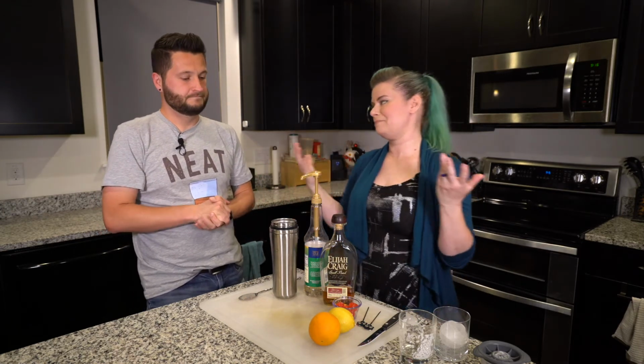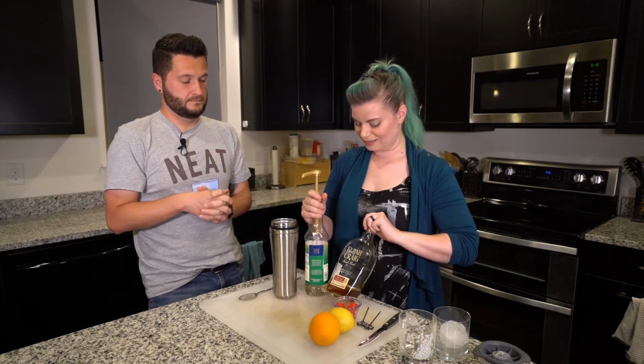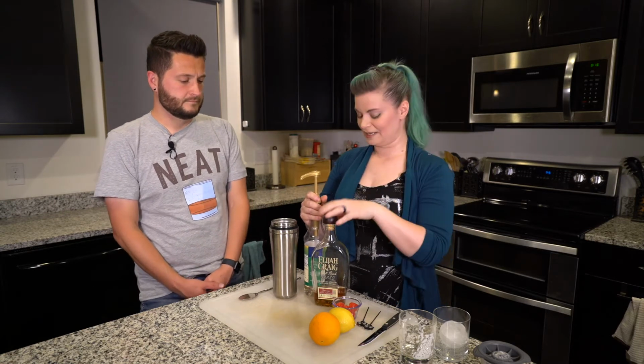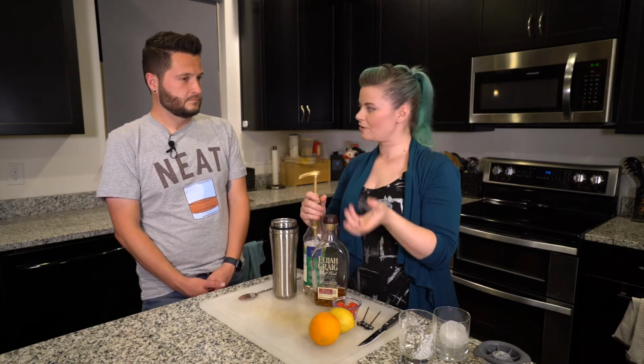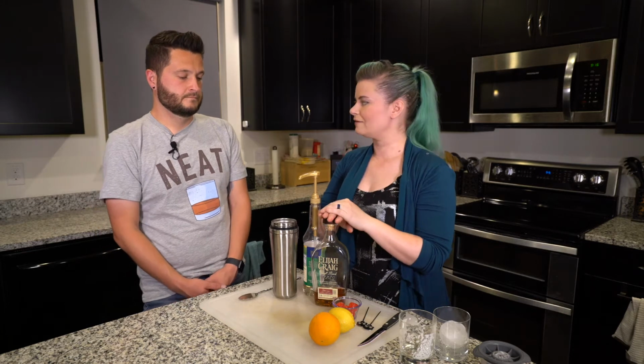They all have the same base ingredients. So what we're working with today, we're actually going to use the Elijah Craig. It's just a good all-around bourbon. It has standard vanilla caramel flavors. It's not doing anything funky with wood or anything like that. So it's a good one for the whiskey sour because it's a classic drink.